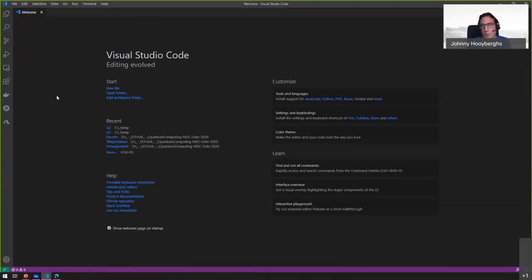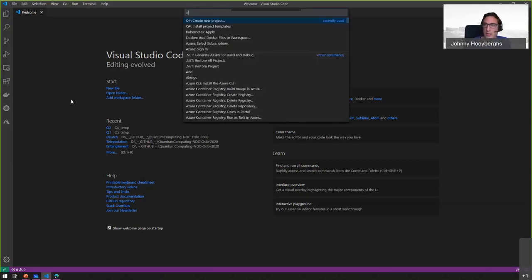So on the IBM Q Experience, you can run your circuit on a real quantum computer. Microsoft has created Q-sharp, and that can also be run on a real quantum computer, but Microsoft is still working on that. So I think they announced at Build a couple of weeks ago that they will release Azure Quantum in preview somewhere, I don't know, maybe this year. So I'm looking forward to that. And then you will also have the opportunity to run your Q-sharp algorithms on top of a real quantum computer. But today they are simulated using .NET Core.